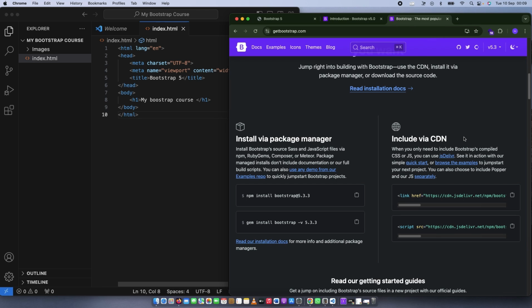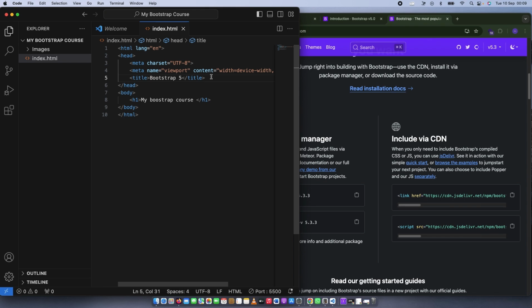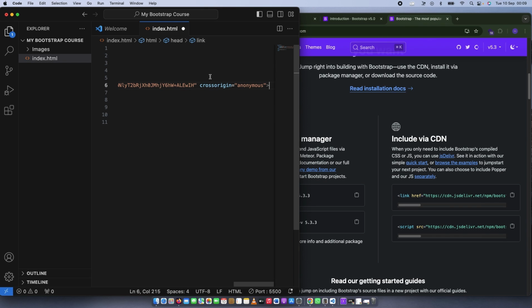Once you are in the CDN section, all you have to do is copy the CSS, then copy the JavaScript. So first of all, we copy the CSS, then we paste it in the head section of our website.